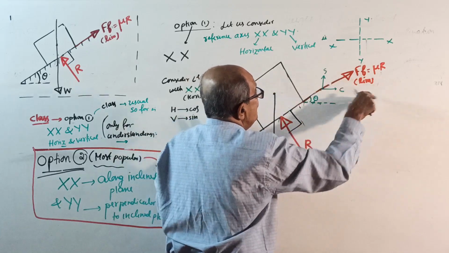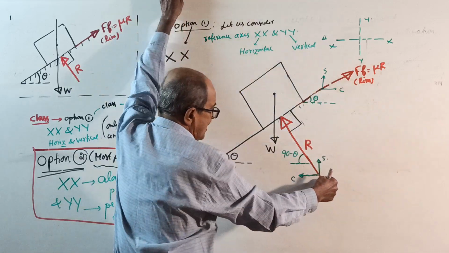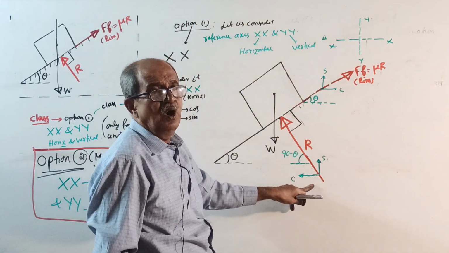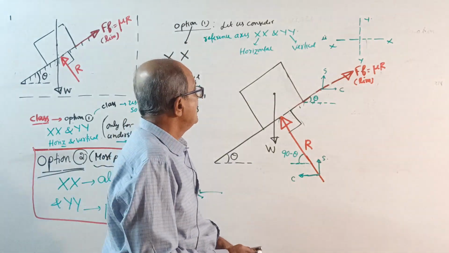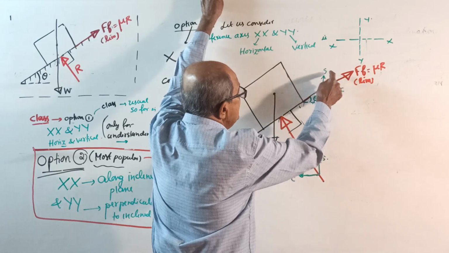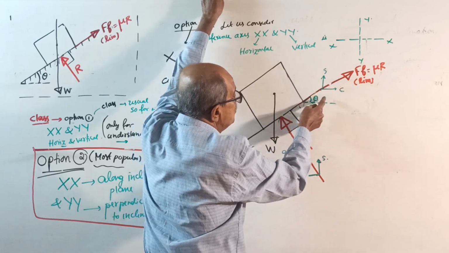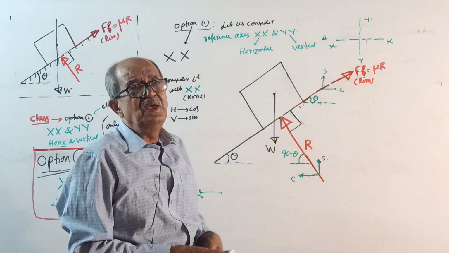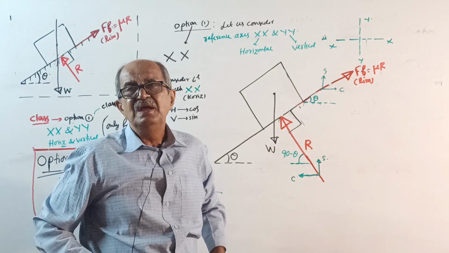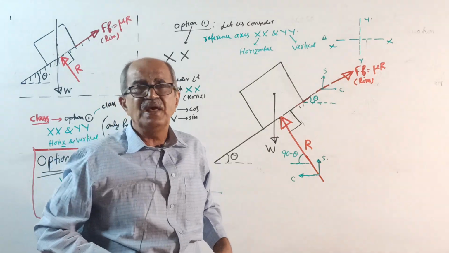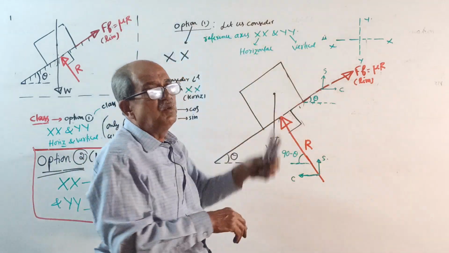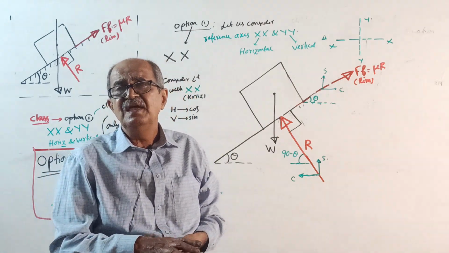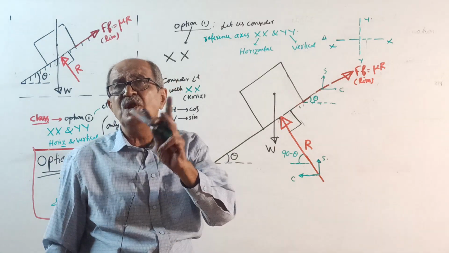Horizontally right side, vertically up. Horizontally left side, vertically up. These all you should know. Now remember, this cos and sine is based on this angle with horizontal. When you write horizontal cos, vertical sine, first of all I am wasting my time, this was told thousands of times earlier. So when you write horizontal as cos, vertical as sine, the angle should be with horizontal.